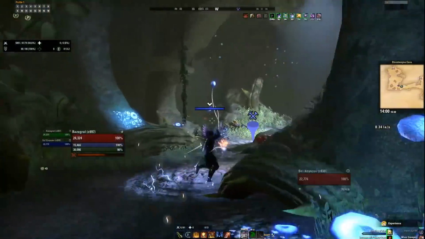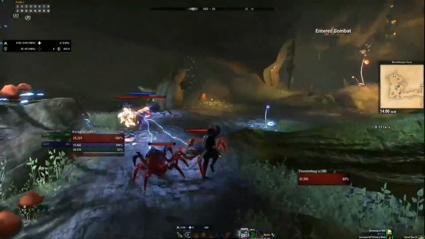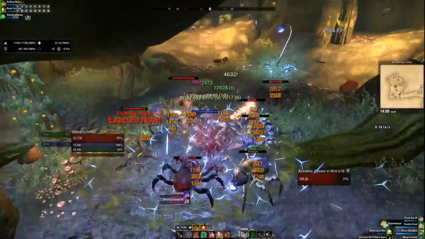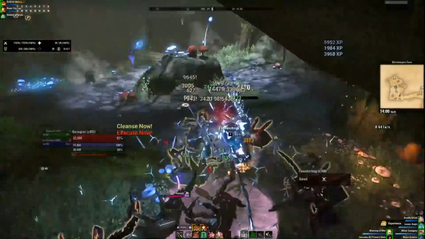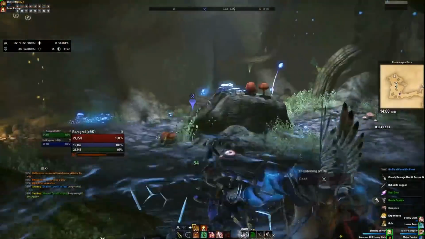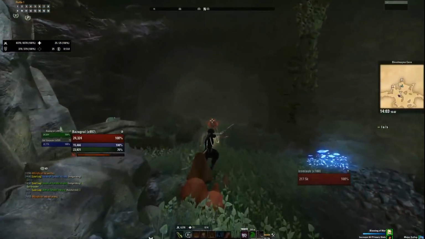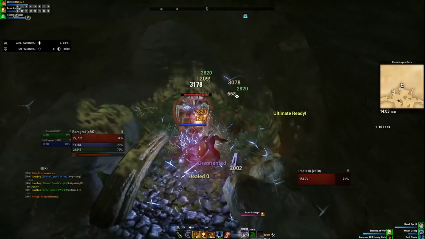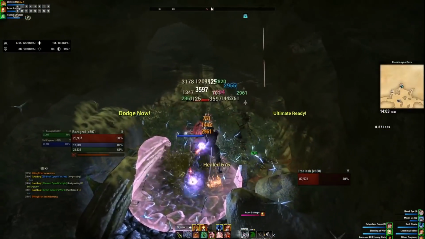Then you will go down to the bottom of the cave. One person will go left, the other person will go right, and pull the enemies over around this area in the center, then nuke them down and loot. Now, there's 3 bosses that spawn. This Spriggan boss you can pull into this add pack when it's up while you nuke them down. The other 2 are at the beginning, and you can kill these in your downtime if you have any.